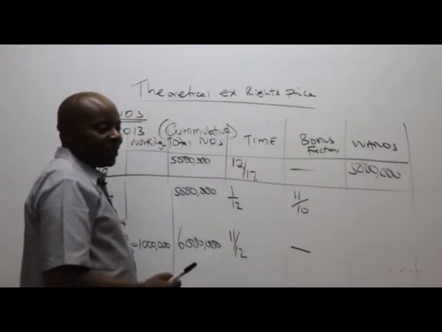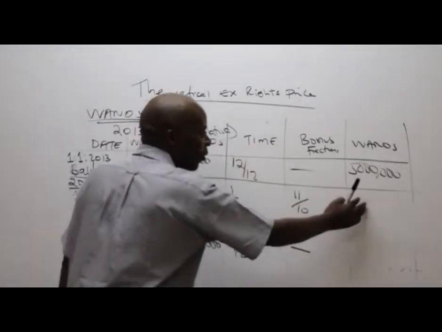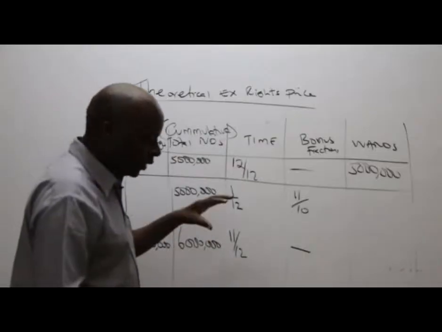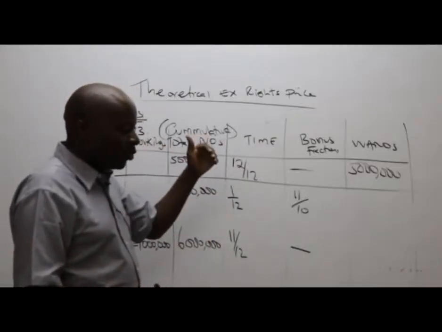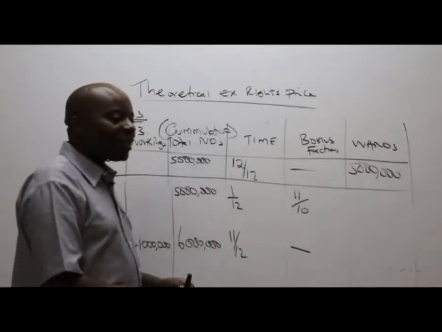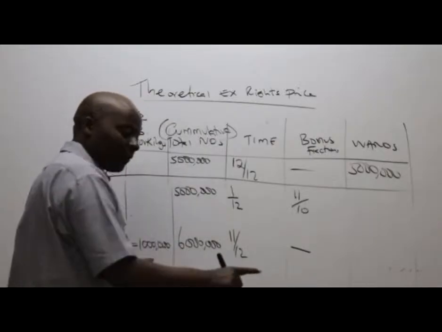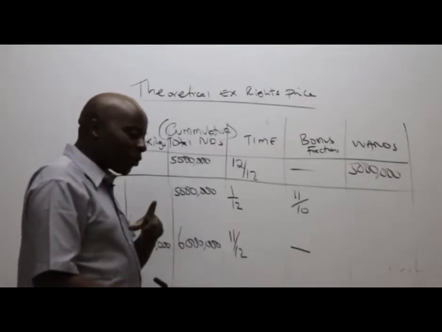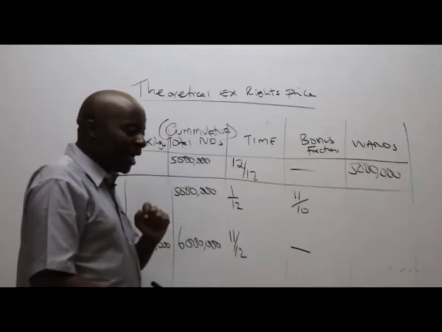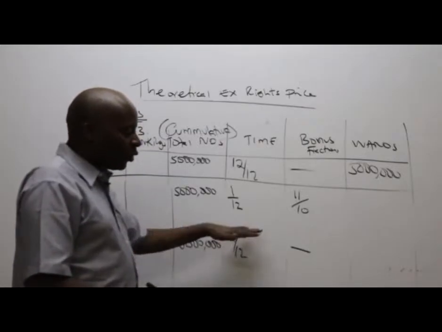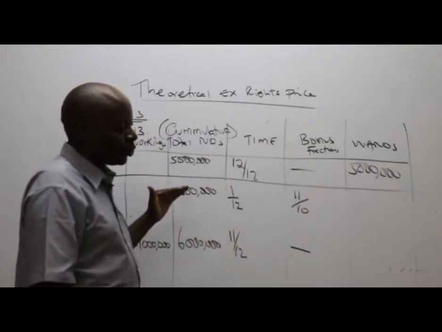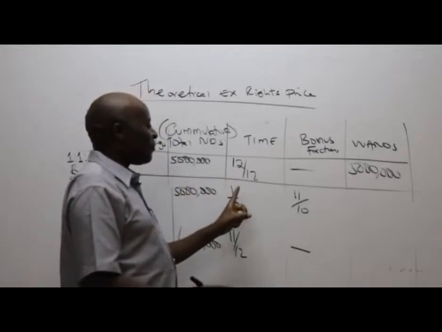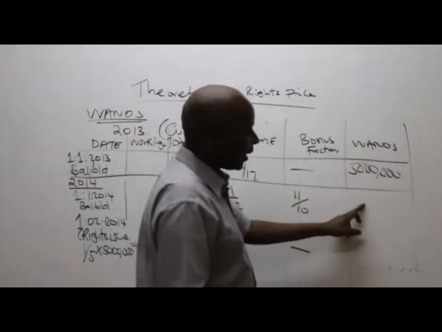Now, ladies and gentlemen, please, could you then come and give me the one? So I've seen some student who has used a very old formula there. The one of using like the number of months before. You know, the problem with that is that if, for example, we had like 2 rights issues, or when we have got many transactions in the period, you will get lost somewhere. I'll be able to show you where that concept cannot apply. You would rather adopt this. This is applicable in all situations. So please come and give me the one was here. You take this times the time fraction times the bonus fraction, give me an answer here.